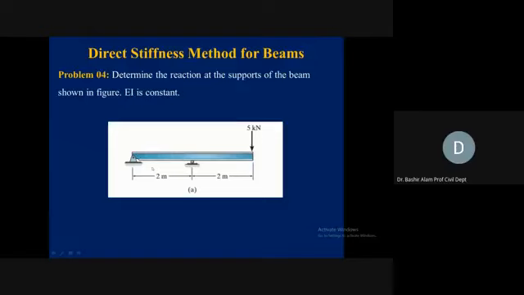So you draw this sketch quickly now, and then we are going to explain how we give the node numbering and the element numbers, and how we develop the element stiffness coefficient matrices, and then the structural stiffness coefficient matrix. So take out your pen or pencil and draw the sketch quickly. Just draw a line diagram for this one. 2 meters and 2 meters, and then at the free end show a 5 kilonewton load downward.